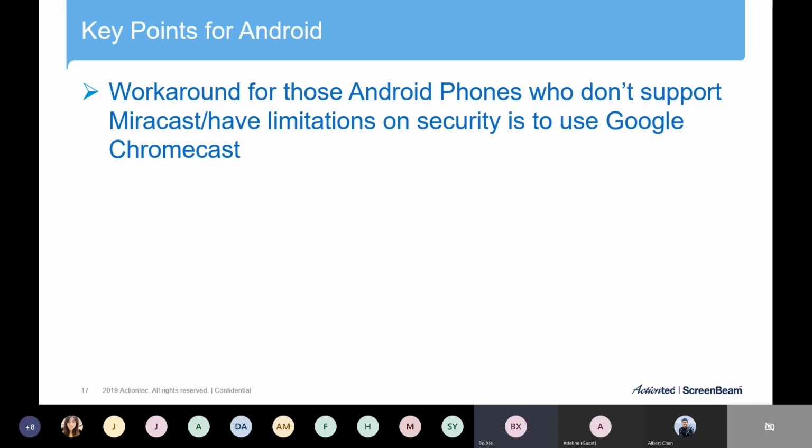Depending on your Android phone's model, they have a different name for that. For example, you can just go to Google Play Store in the phone, search for Screencast, and then you will find available software and download it in the Android phone. You can use that software to cast to the receiver.